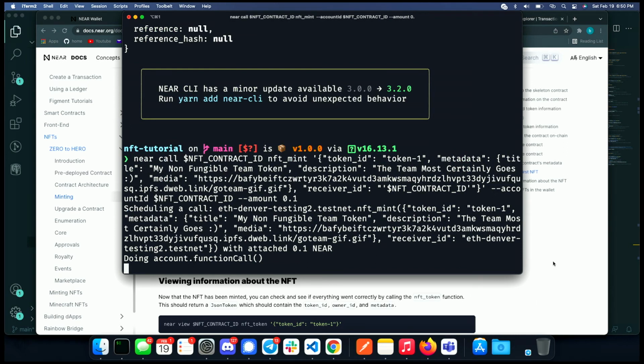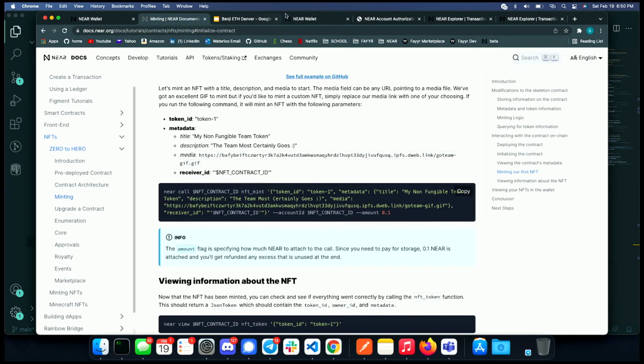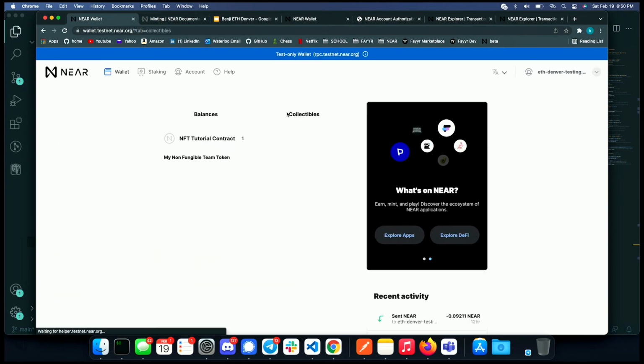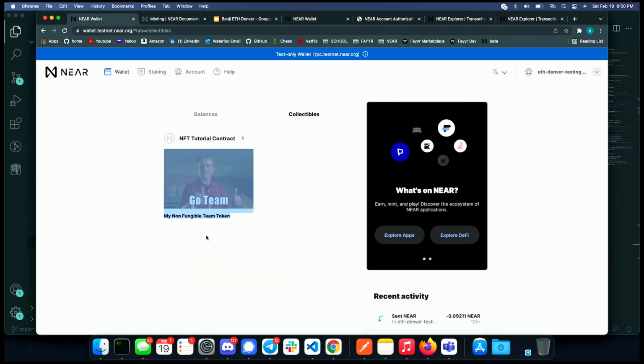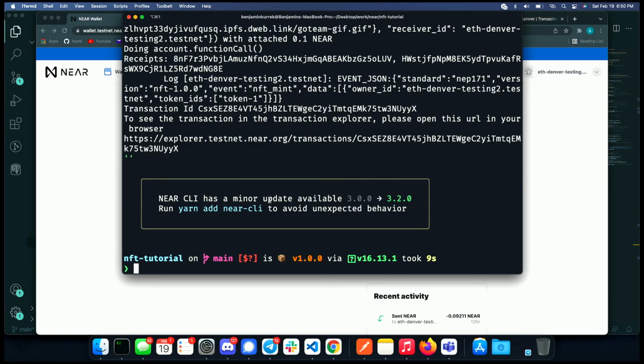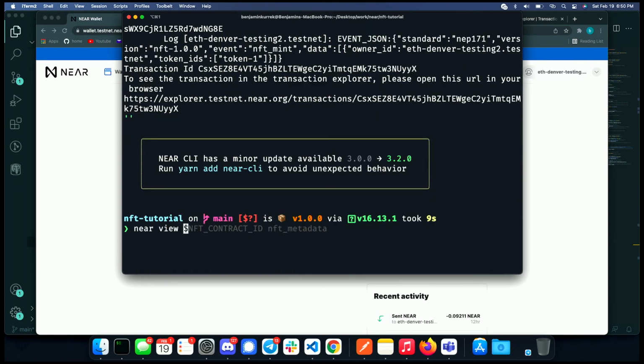And so I'm going to mint this token to myself. And then if I go back to my collectibles tab, it should show up basically immediately, and I now own this NFT once this transaction is done. There you go. So we'll go back to the Near wallet, go to the collectibles tab, and there you go. We've got my NFT token right there, super fast, super awesome. And yeah, you can do a lot of really cool things with this. You can query for a bunch of different enumeration methods. So I could view, for example, all the NFTs on the contract, so nft_tokens.